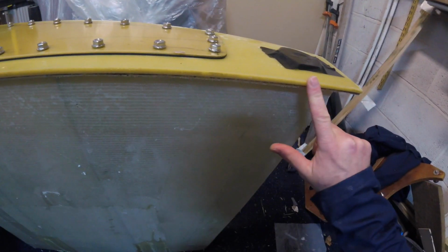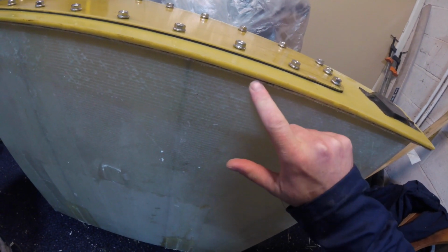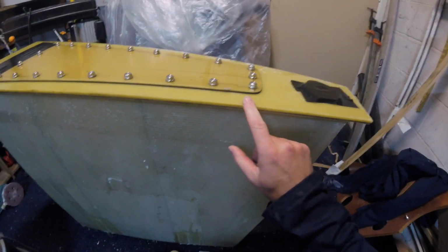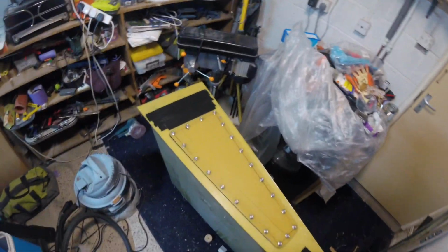Not bad still. Okay, what I need to do now, along this join here between the G10 and the polyester layup that I made, is wrap a bit of epoxy tape around here and epoxy it down, and that'll be the end of that. So I just need to do a bit of sanding now to sand down a chamfer on this surface to make it nice and round, and then put the tape on. So I'm not going to record the sanding. I'll come back in an hour or so.